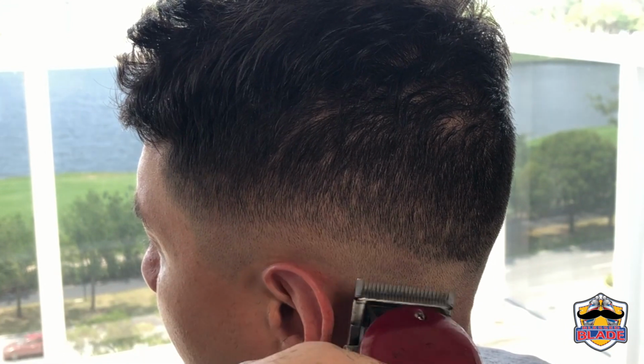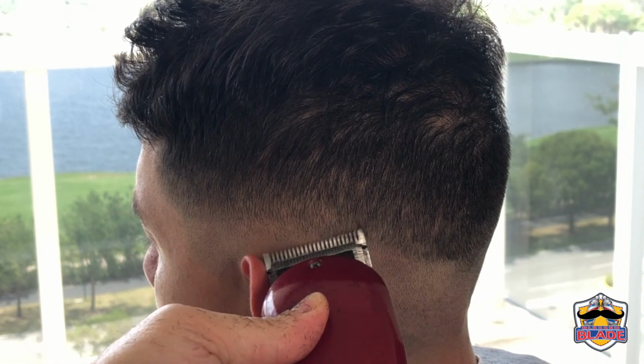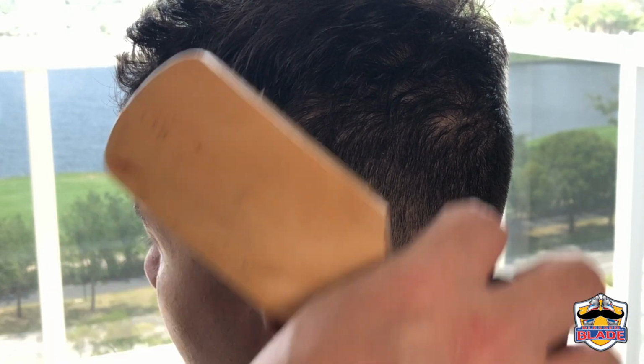I'm using a raw video without editing so you can have a close-up of the progress using this technique.